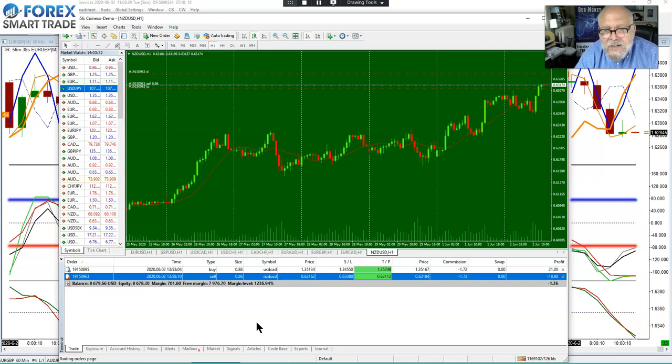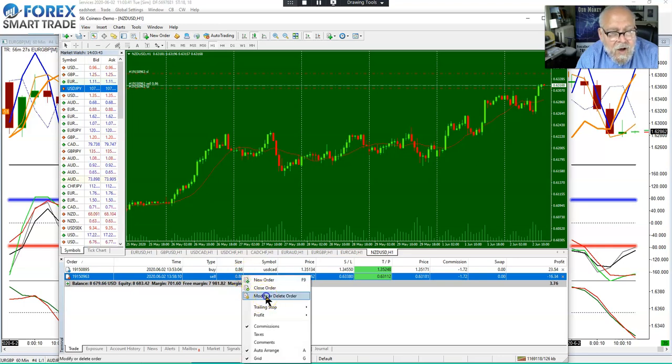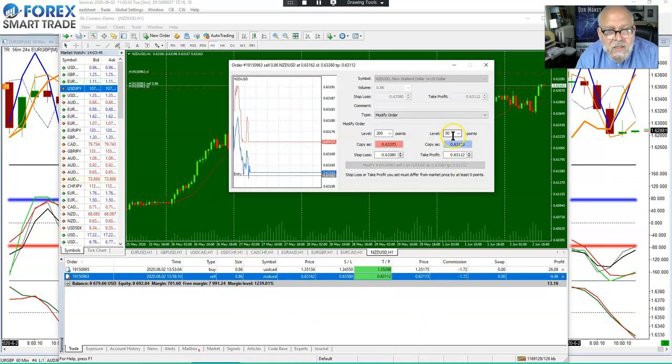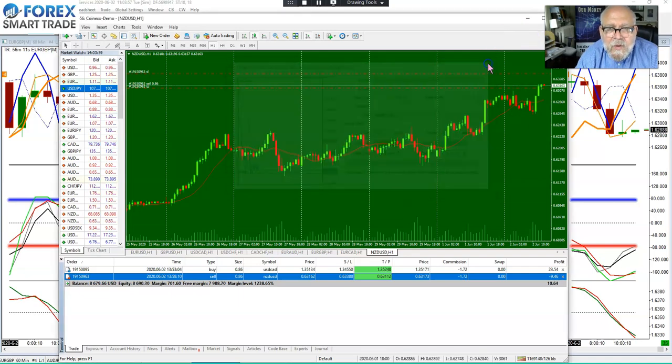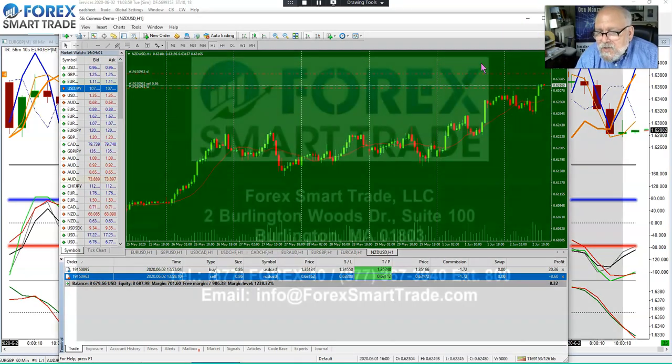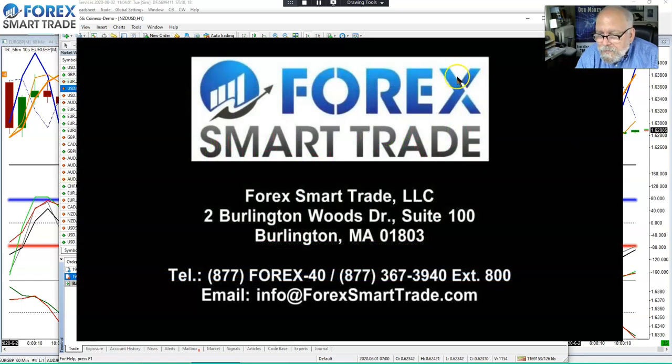On the smaller trades, I like to be a little more exact, just so that we get our 5 pips. But on the longer trade, what happens is when you use the modify tool, this calculates based on where the price is at the time you click this button. So the price could have moved a little bit from the time you place the trade. We could go back in and adjust that, but I'm not going to bother.